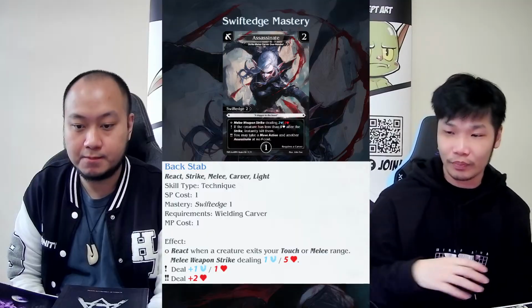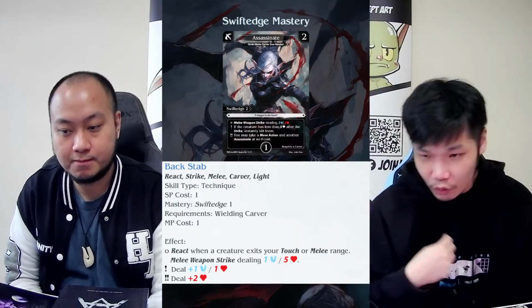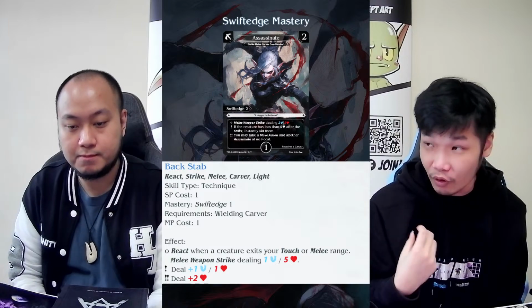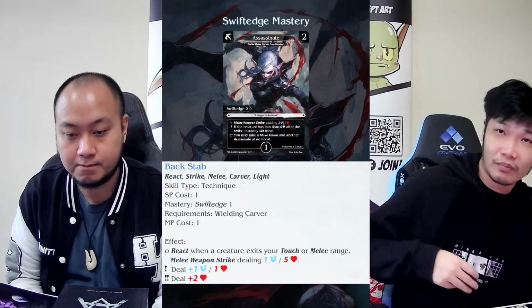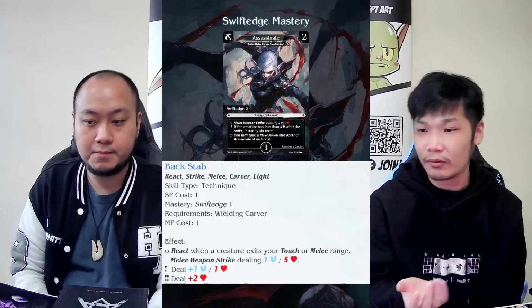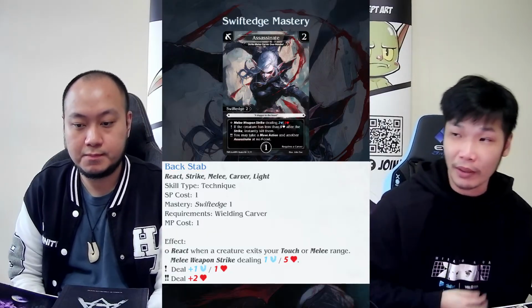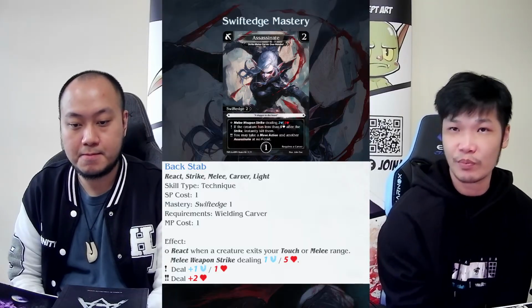So you see, you have two react skills actually for Swiftedge. Backstab is one of them. If you still like to play reaction stuff like that, dagger, Swiftedge, is probably one of the better ones for you. I think there's a few other weapons that do that, but Swiftedge probably does it the best.